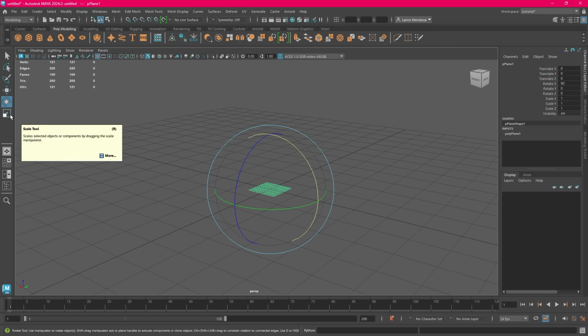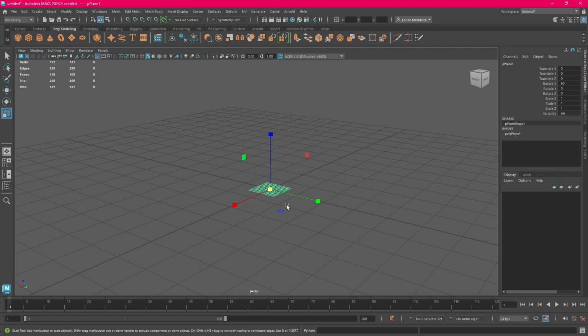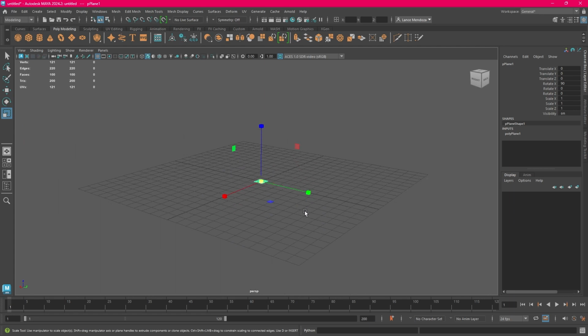So the next thing we're going to do is click on the scale tool. We're going to zoom out a bit, and from there we're going to select this blue axis. The blue axis combines both the green and red axis to scale the object uniformly.